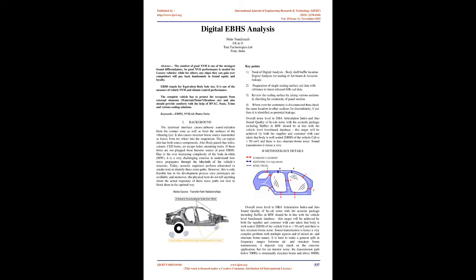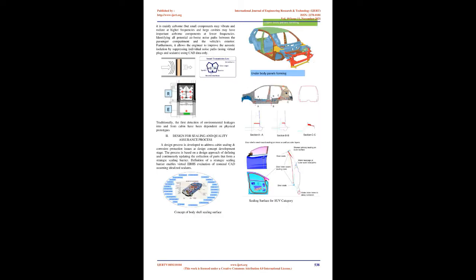Due to the ever-increasing complexity of the body in white, BIW, it is a very challenging exercise to understand how noise propagates through the labyrinth of the vehicle's structure. Today, acoustic engineers perform ultrasound or smoke tests to identify these noise paths. However, this is only feasible late in the development process once prototypes are available, and moreover, the physical tests do not tell anything about the actual trajectory of these noise paths, nor how to block them in the optimal way.